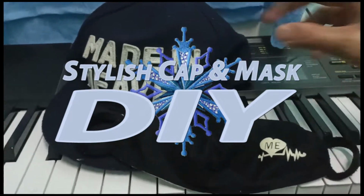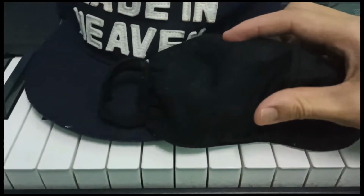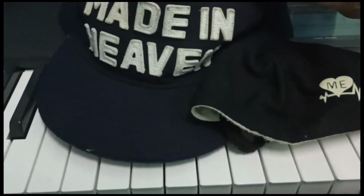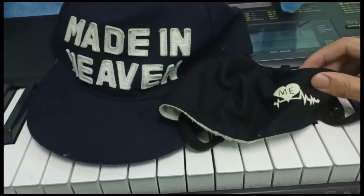Today we have a cap and a mask, and as you can see they look old. This one already has some bad shape, both the mask and the hat, so we want to make them look like new. Stay tuned until the end of the video.